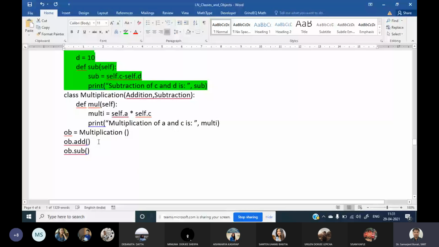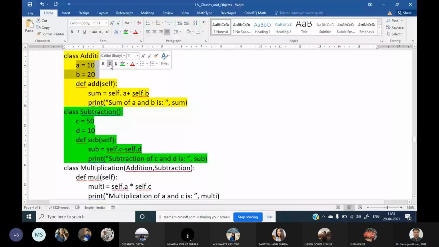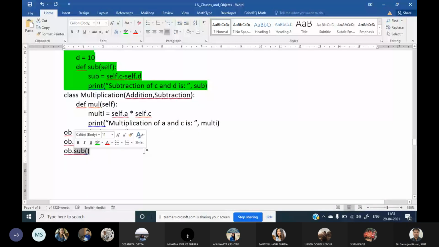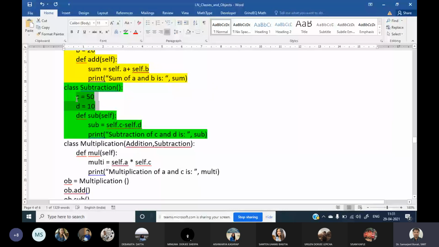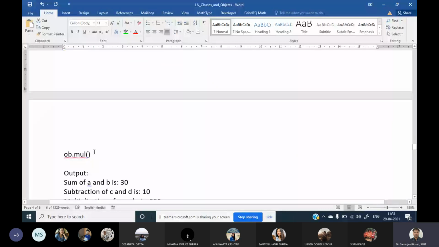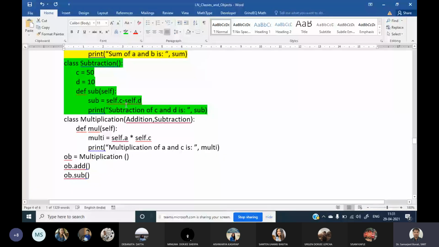The subtraction is using C and D of the subtraction class, which are independent. And finally, the mul function is using A and C of the addition as well as subtraction classes.